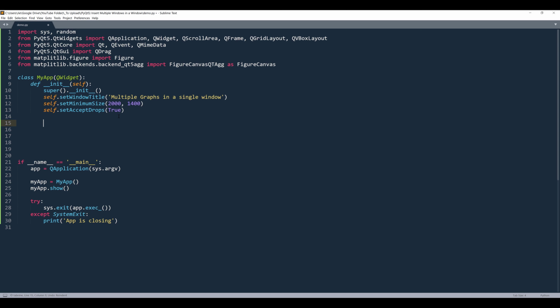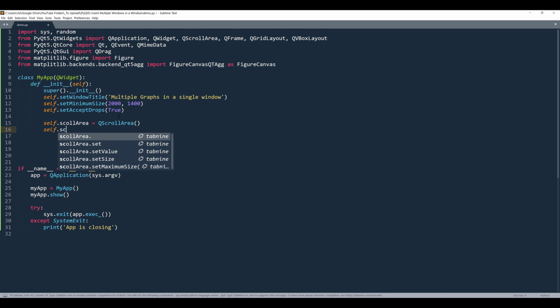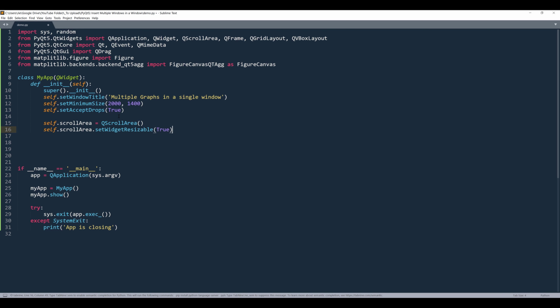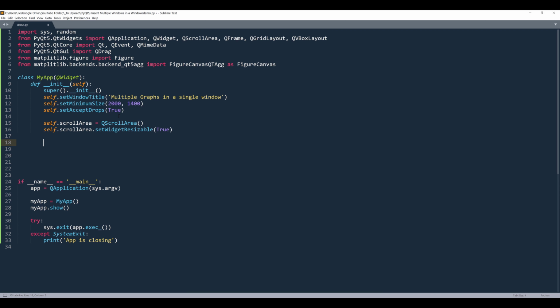Now let's create our first widget, which is the scroll area widget. I'll name the object self.scrollArea equal to QScrollArea. Here I forgot the R. From the scroll area object, I want to set the setWidgetResizable setting to true. This will simplify the operation.